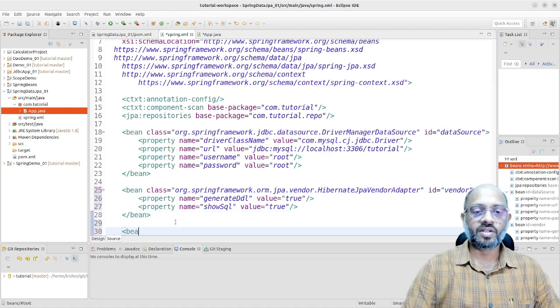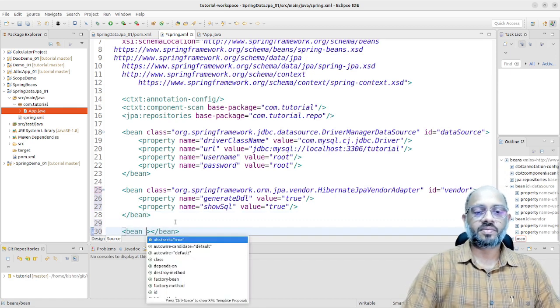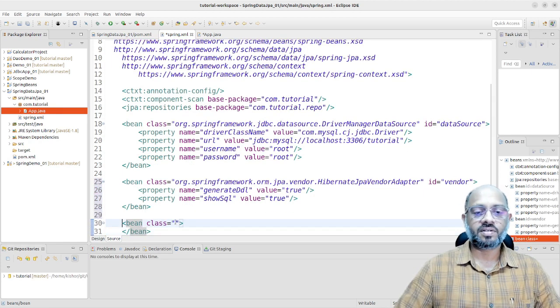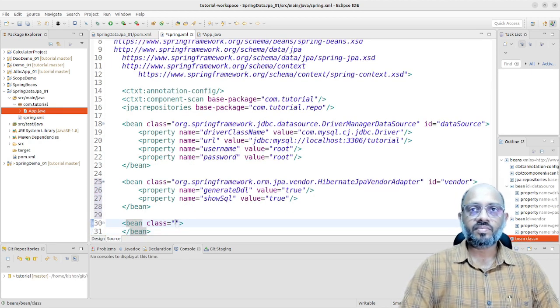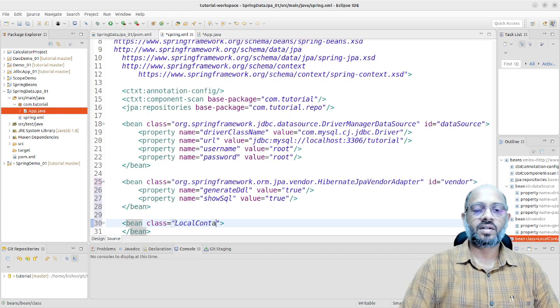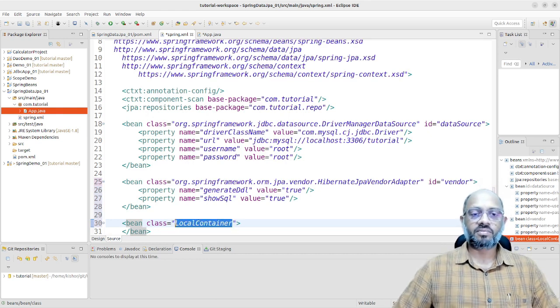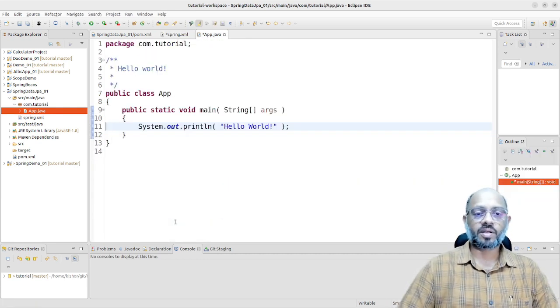One more bean we need to create. That bean class is LocalContainerEntityManagerFactoryBean. Local container, we will directly type in the Java program.